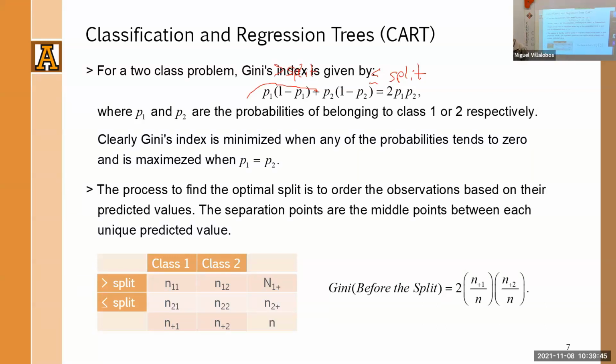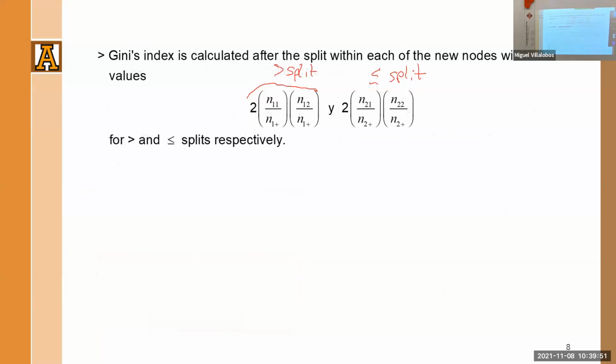So that's how to compute the Gini index after the split. N11 is now my estimate of P1 for the greater than split: N11 divided by N1+, because that's the number of observations that are left in split 1.